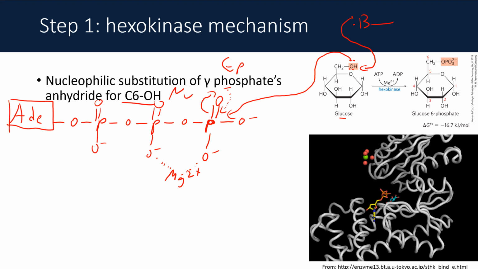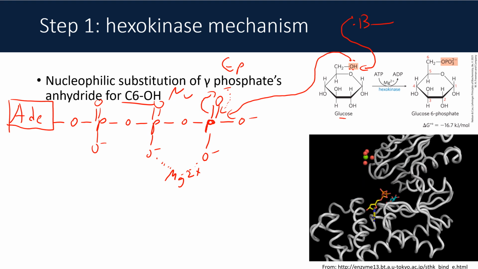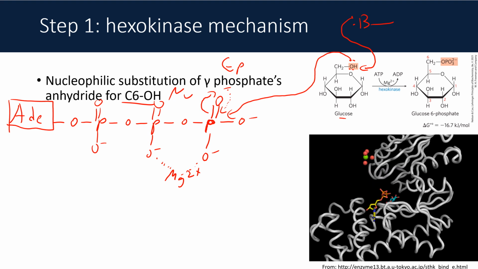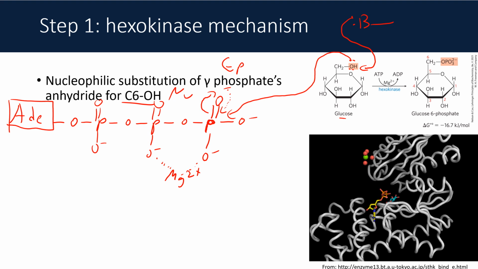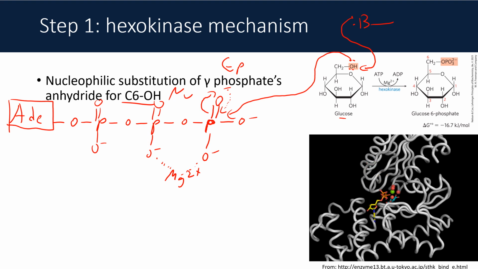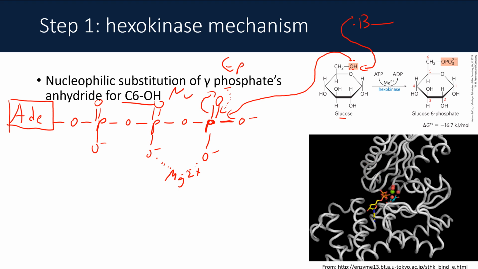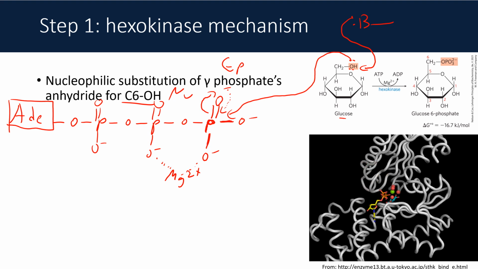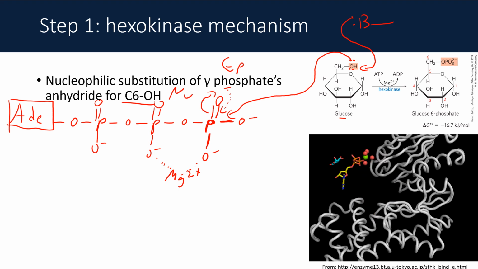And once it does, something needs to break. It could be the bond that we just formed between that phosphate and that glucose. If it did, we just go back a step and try again. Not the end of the world. In theory, you could break one of these PO- bonds, but I think that's improbable because O- is not a great leaving group.